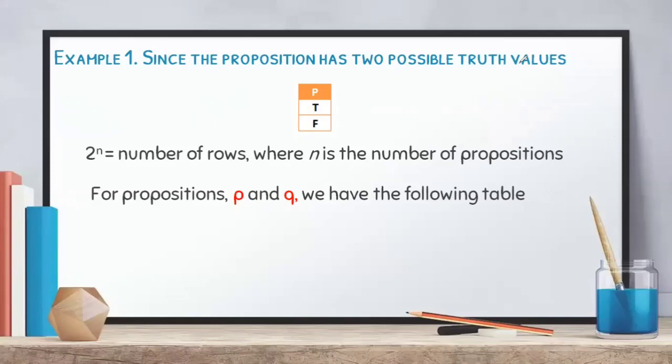So to construct our table, we will have two columns, one column for P and one column for Q. And at the same time, we will have 4 rows. So it would look like this. So we have here the column P and we have here column Q, right? And each of the columns that we have for our proposition, so we have there 4 rows, okay? So for proposition P, we have 2 true and 2 false, right? So they are written like this. For our proposition Q, we have also 2 true and 2 false. They are written like this. So they are written alternately, all right?